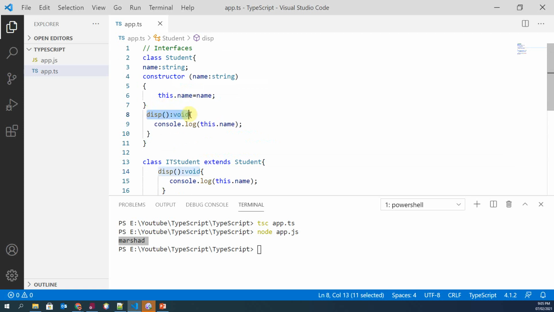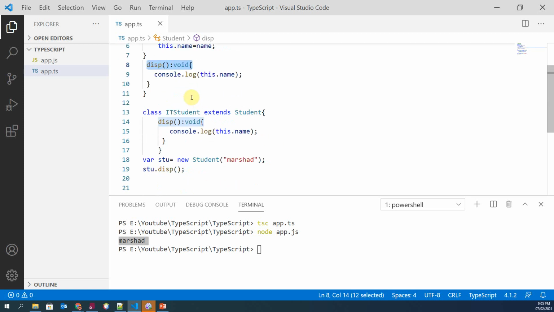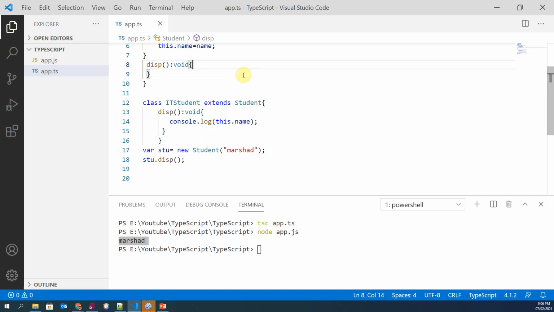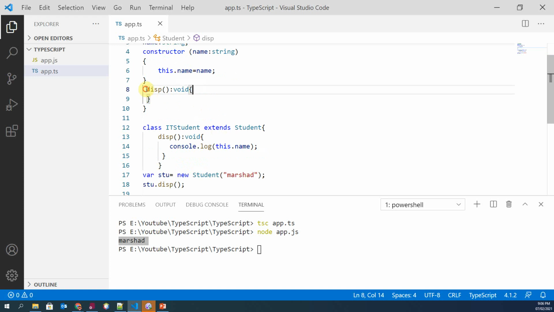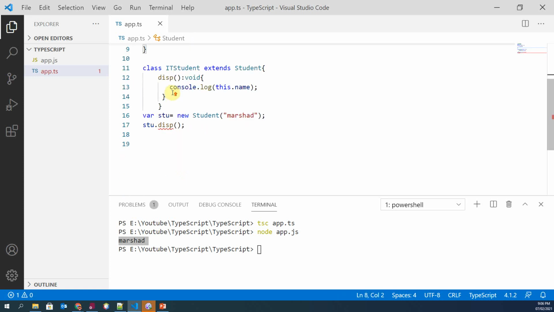Here we also have a display method, and I am not printing anything in the parent class. I'm also removing this display method from the parent class.